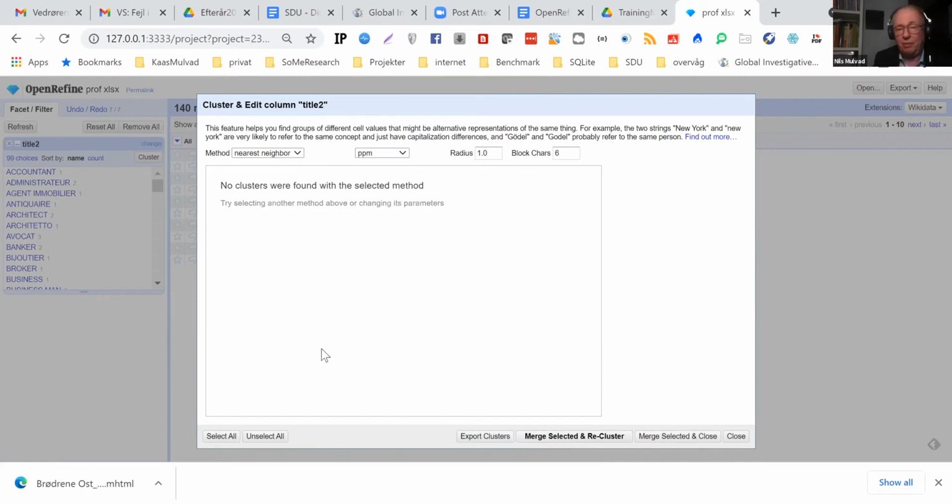So now we have used, you can say, an intelligent way of comparing stuff, and found the different ways they are spelling it. It could be merged into a smaller group. We close this one then.